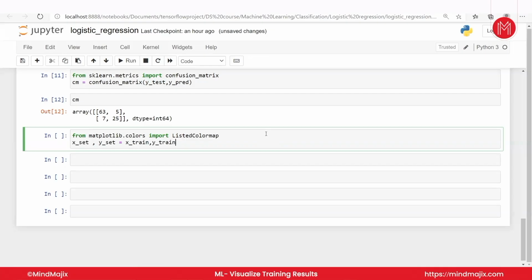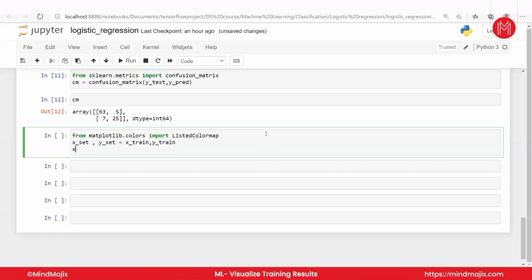After applying x train and y train, the next thing we have to take is a mesh grid, and the mesh grid depends upon x1 and x2. Once you provide x1 and x2, we use the numpy function to create the mesh grid, so we take np.meshgrid. Also, in that bracket we take np.arange, because we have to take some numbers according to our input of x set and y set. So that's why we use the arange function.